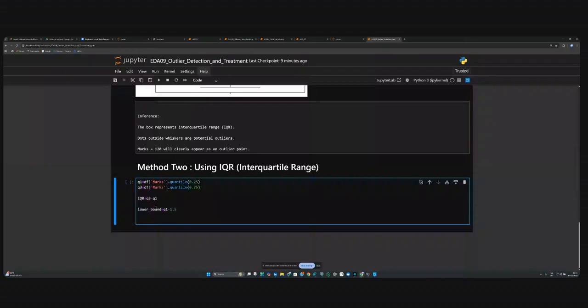This is a formula, guys. Q1 minus 1.5 into IQR. Okay, same thing I'll use for upper band.